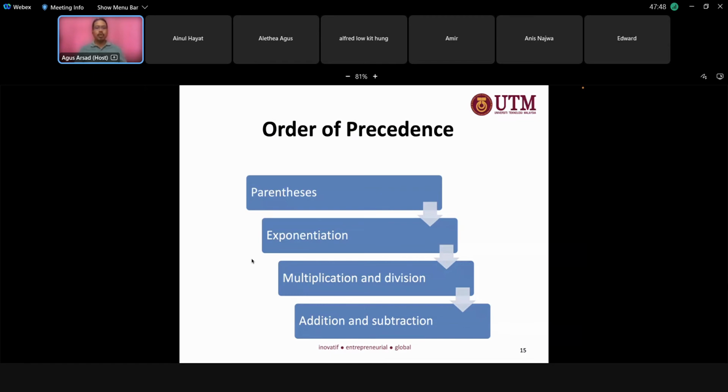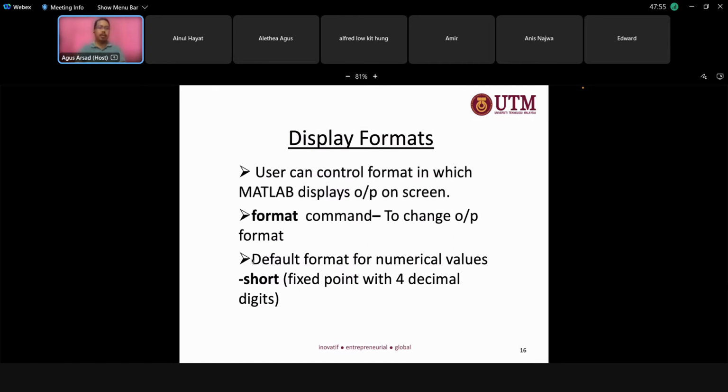Okay, so on display formats, it is the same as the error we discussed last week. So be careful, because when you do calculations in MATLAB, you have to maintain the number of decimal points.